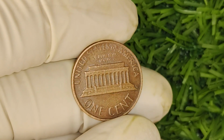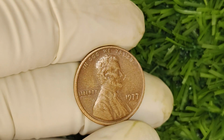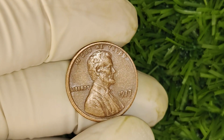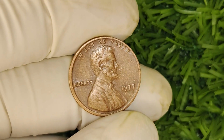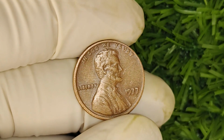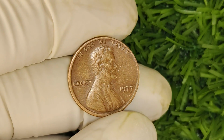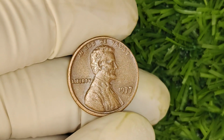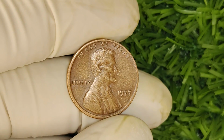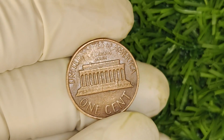This coin isn't just any double die. It's one of the cleanest, sharpest, and most pronounced examples ever found. Combine that with its high grade, pristine condition, and the fact that very few like it exist, and bam, coin collectors lose their minds. Suddenly, what was once a 1-cent coin is now a coin that can buy you a penthouse suite. So how in the world did a coin like this end up being worth $2.9 million?